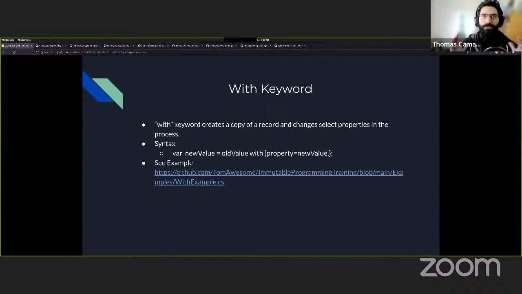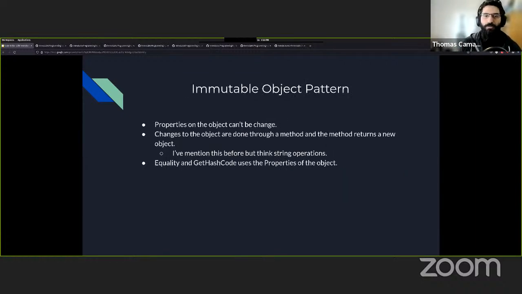Okay, awesome. Well, thanks for the questions. We'll move on. One of the things I've been describing, and there's probably a pattern name for it, I looked at it a little bit, but I decided to just call it the immutable object pattern. The idea is that your properties can't change, and changes made to this object create a new instance with that change in the new object. And you use equality for that. Where we've really used this idea, this immutable object pattern, is something I will walk you through.